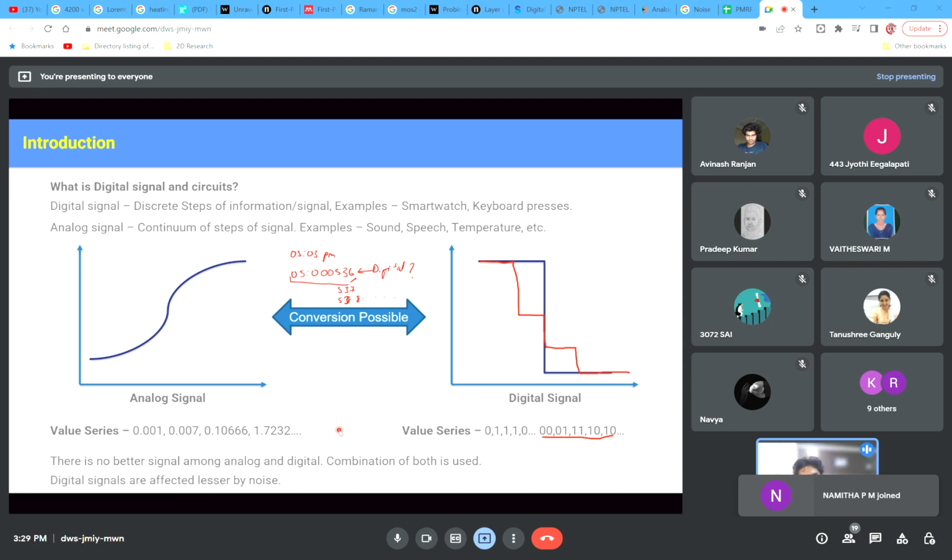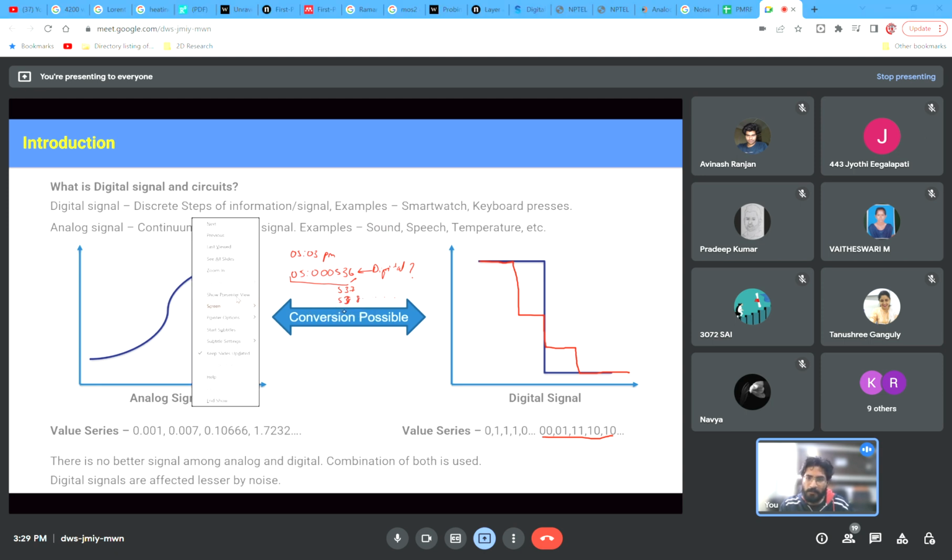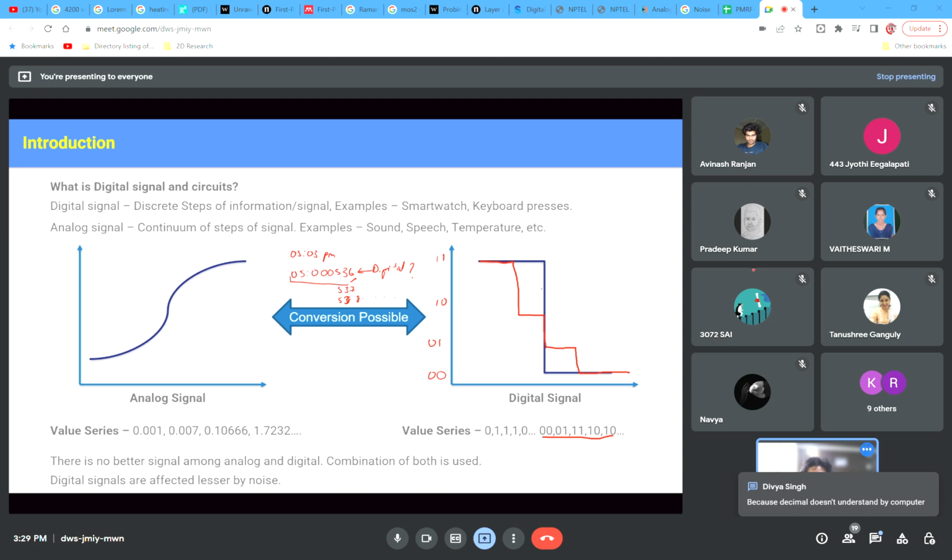But the thing is, if you know how computers work, if you see in this slide, we have these levels of information, right? So let's denote this by 1 1, 1 0, 0 1, and 0 0. So this is still binary, but this is 4 levels. So computer can process in bits, if you're aware. Bits is something that we denote in binary, and binary system is again base 2. So this is something that we chose early on while developing computers.